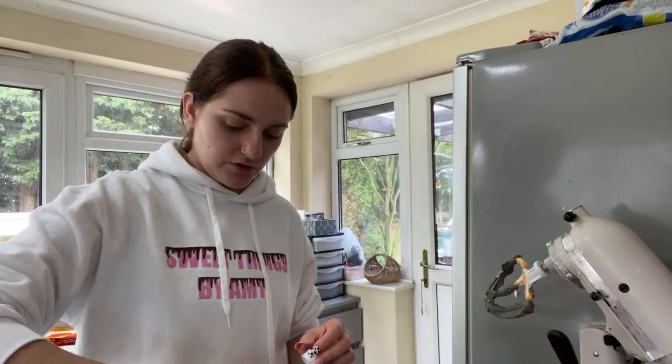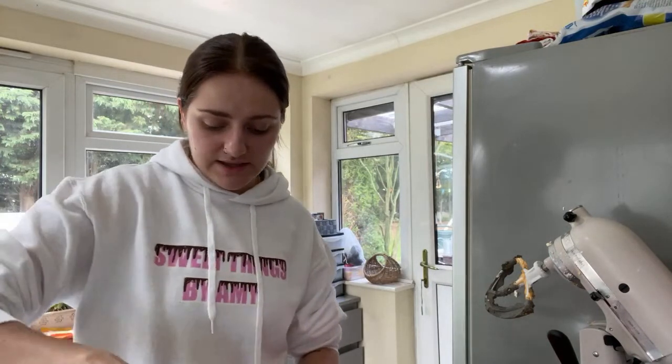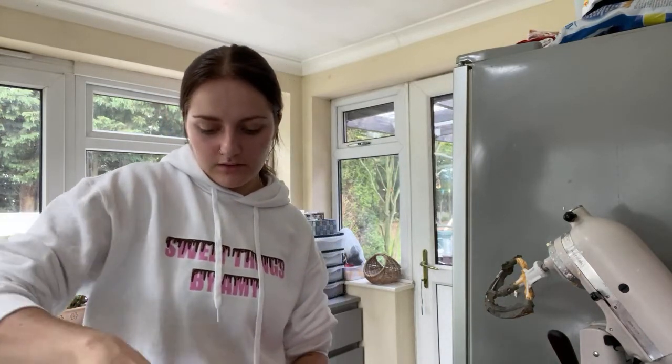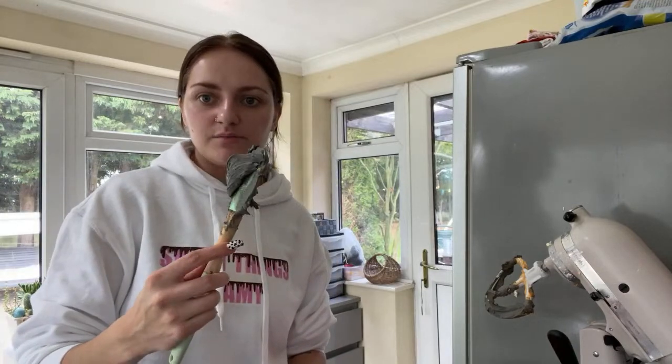A little bit more. I think that should be it after this little drop, because it's a very dark grey, which I know once I leave in the fridge for a good few hours, it'll darken even more. So I don't know if you can see, but it's a very dark grey. To be fair, I like the grey with the orange, but I'm trying to match it to the logo, so I want it to be black. So we're going to go with that, I think. I'm one of these people where I'm like, add another little squirt just for luck to make it a little bit darker, but I need to stop. So I think we're good.